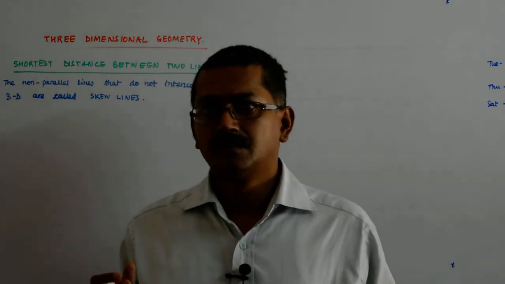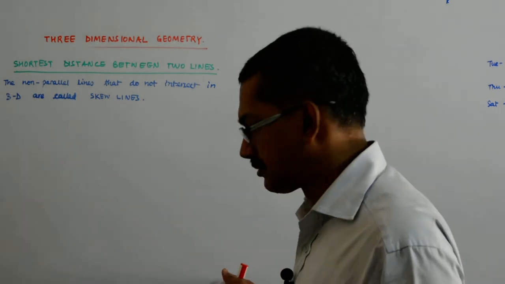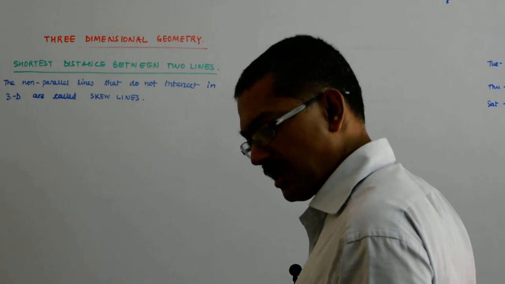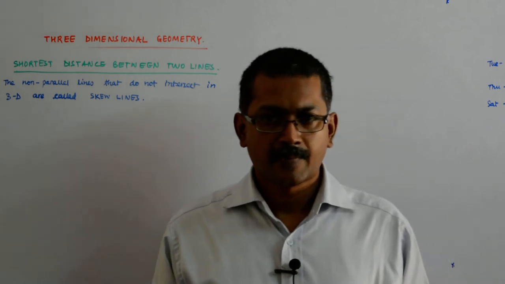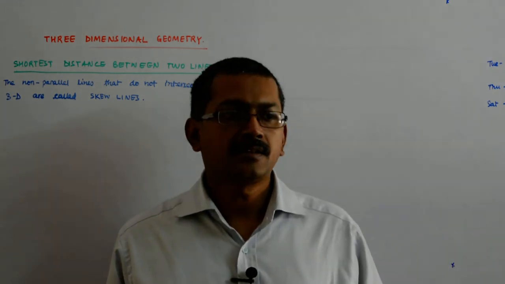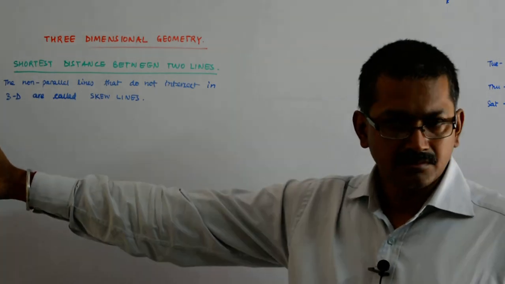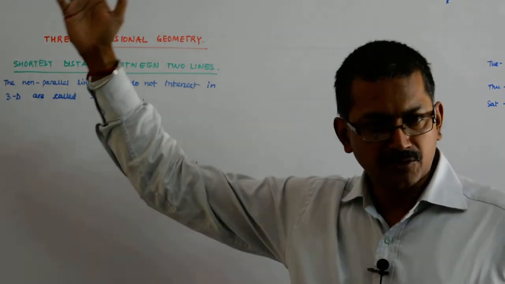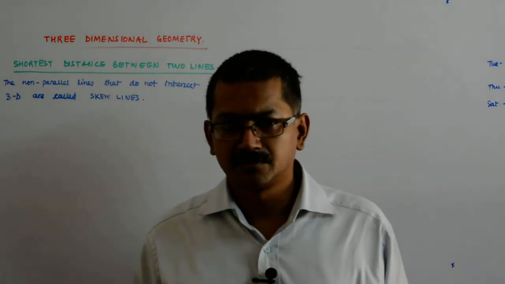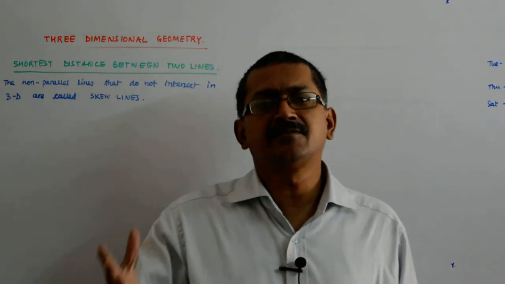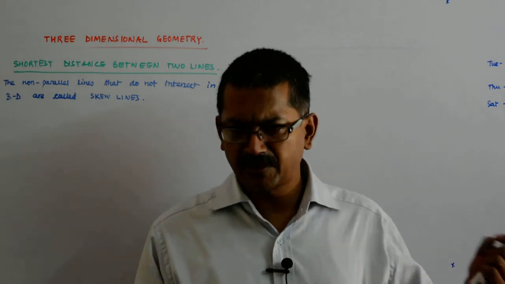So if I ask, how far am I from this board? What will be the answer? 2 feet. Okay? 2 feet. But that is my perpendicular distance, because the board also extends there, and that is somewhere around 5 feet. Here is 2 feet. So what happens? We instinctively understand that the distance is the perpendicular distance.